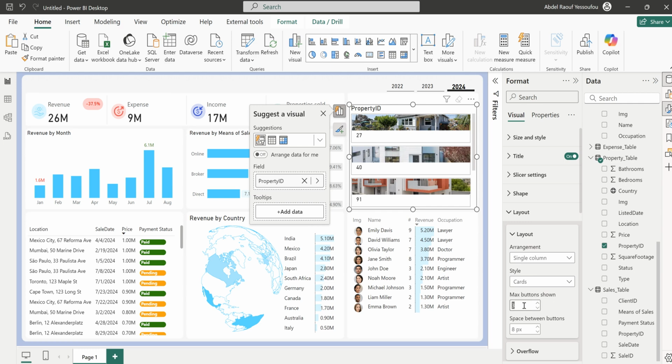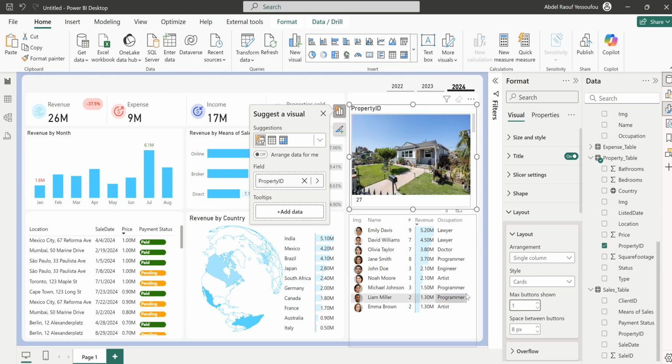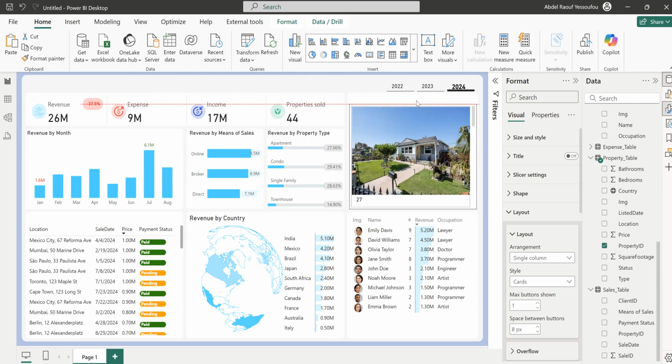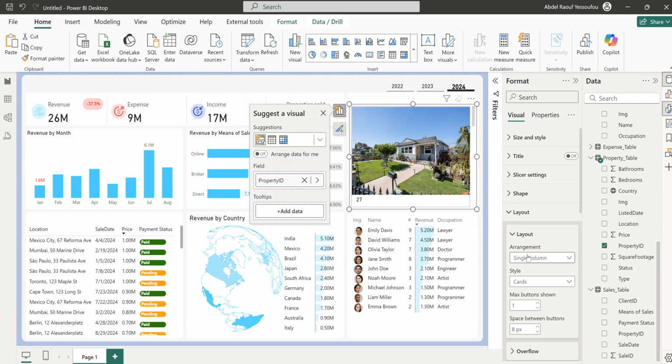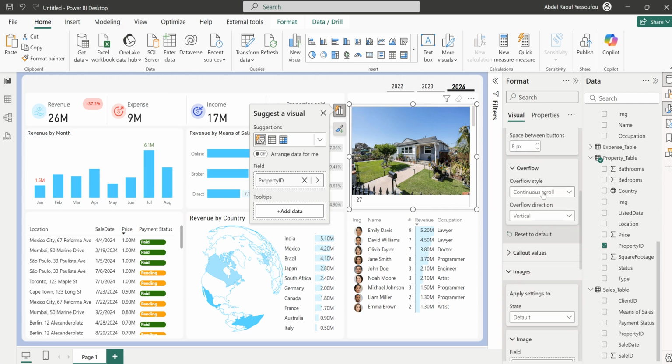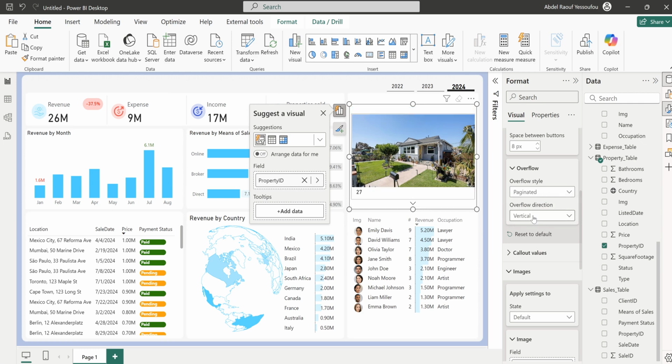And then the maximum card should be 1. Okay. So this is it. The title is not needed. So we have this now. And then we go down here and say it should be paginated. And then you can see that we have this here.